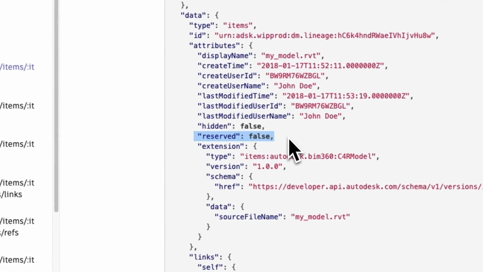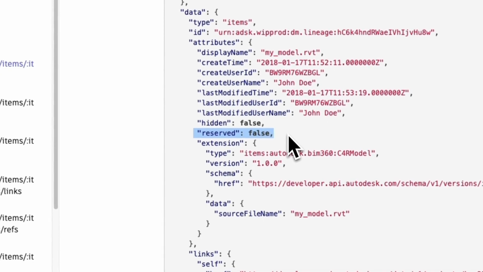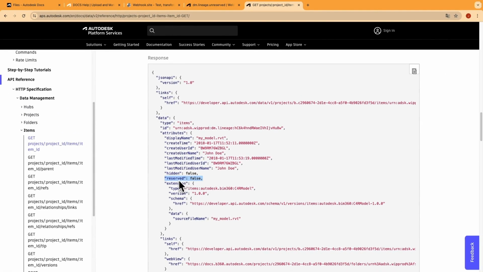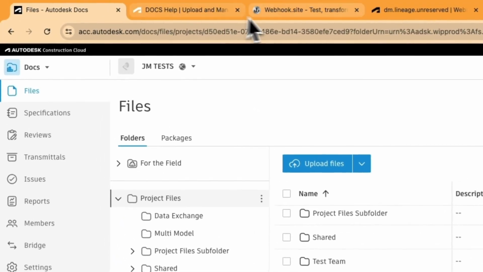This field lets you know if that file is locked or not. If it is not locked, you only receive the false value for the reserved field. If the file was locked, then you receive additional fields telling you the file got reserved, in this case true, and also you can retrieve information about who reserved the file and when this user reserved that specific file.